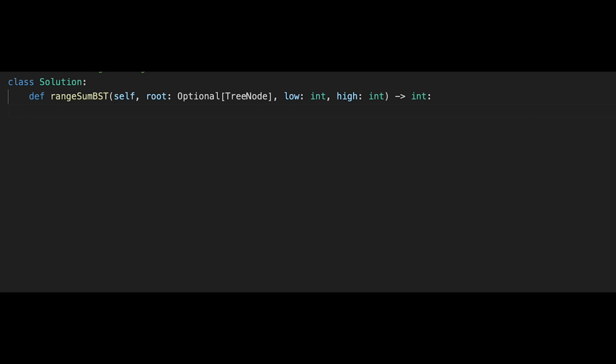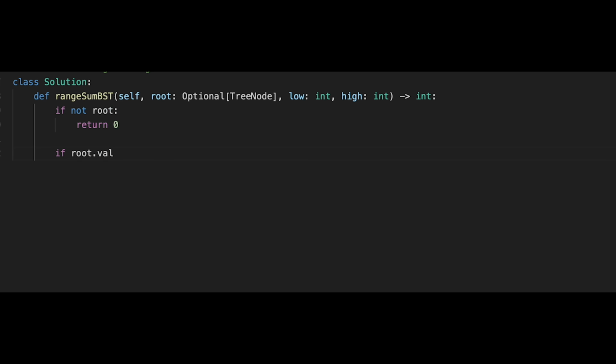Okay, so let's write the code. First of all, if not root, in that case we should return 0. And we have another two conditions. If root.val is less than low, in that case we should go to the right side. So return self.rangeSumBST, let me copy this, and root.right, and we should pass low and high.